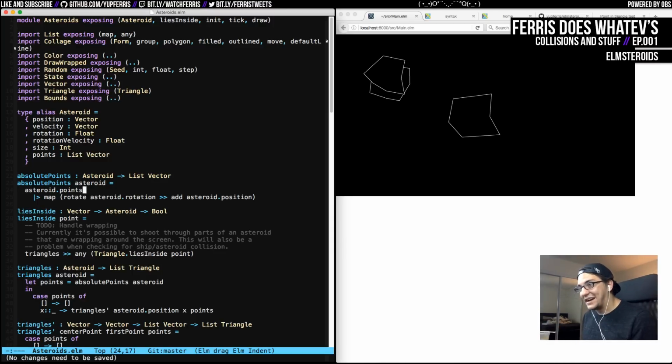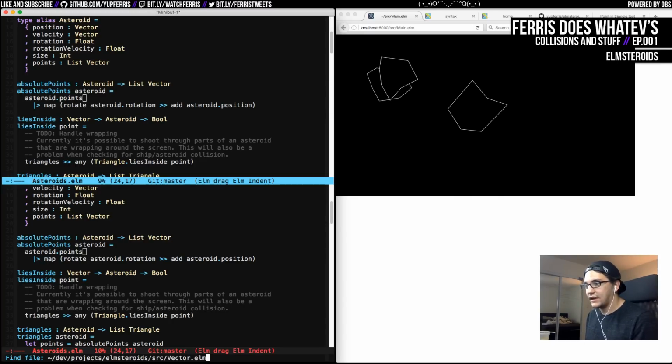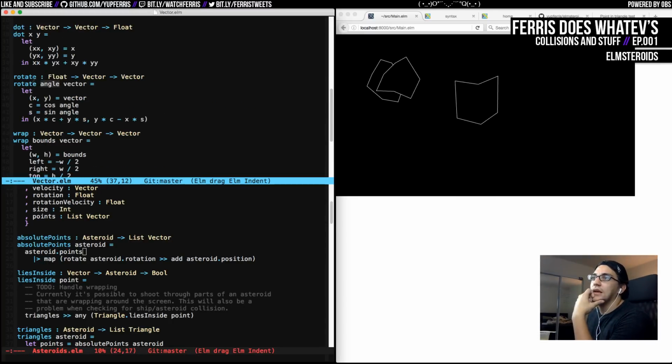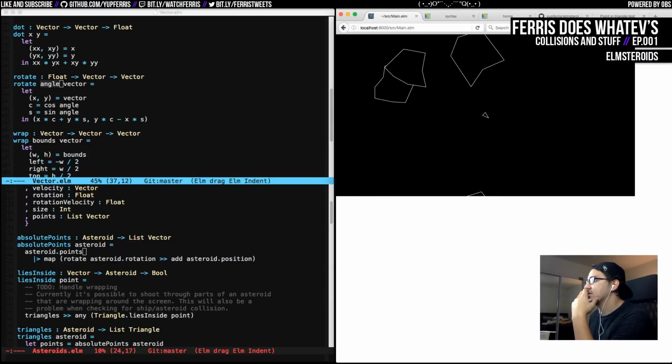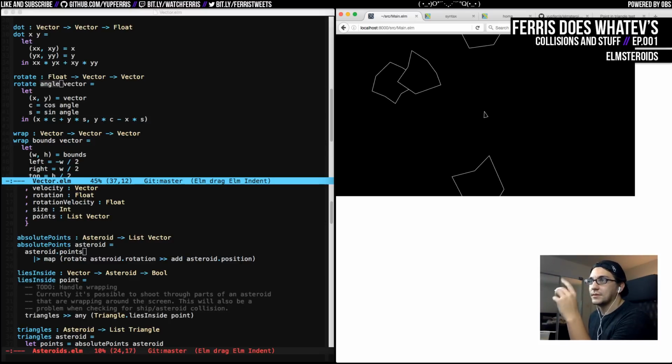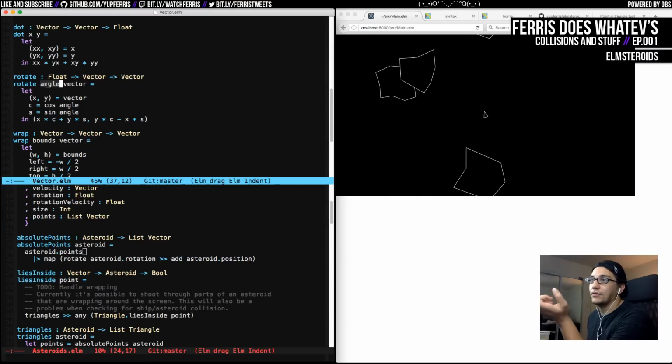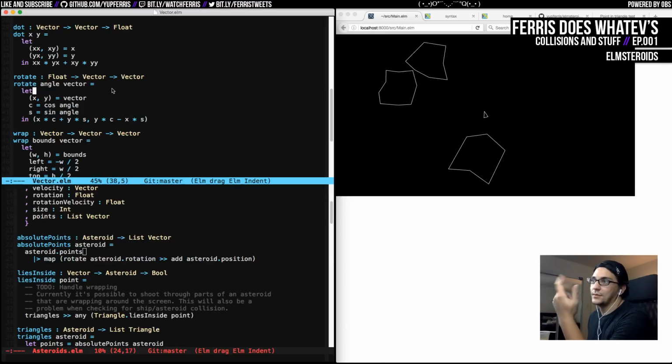So Daru in chat has already got it. The issue here is that if we look at my vector module, we have the rotate function. Does this rotate the angle clockwise or counterclockwise? Frankly, I don't remember. It's very easy to make a rotation function that'll do either. I think it does it clockwise because of the way I've written this with the ship. I believe I tried to make it so that a positive angle would rotate clockwise, so as I'm holding right, it would rotate the ship. But I may have gotten it wrong with the flipped coordinate system. But the point here is that my rotation function rotates differently than the collage's rotate function. So that's going to be the thing.